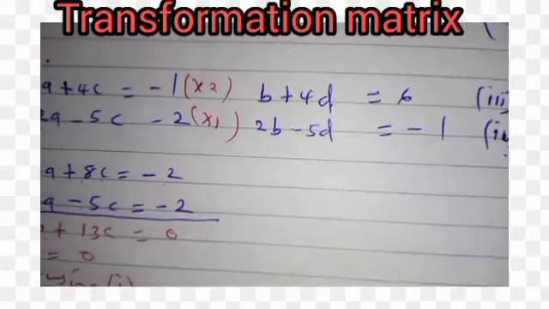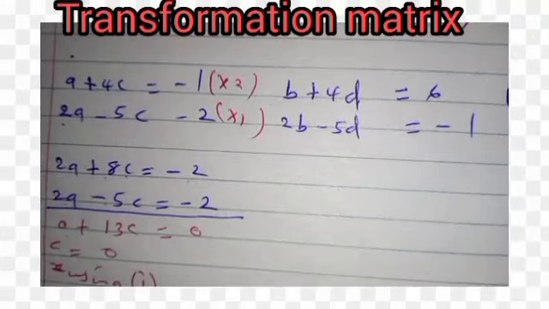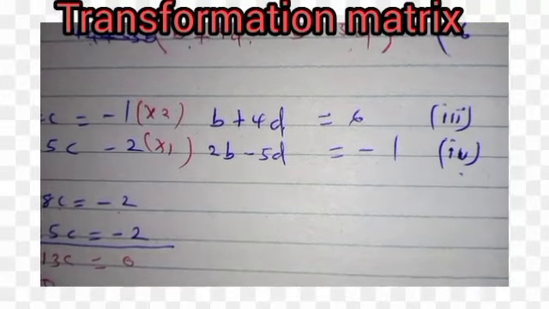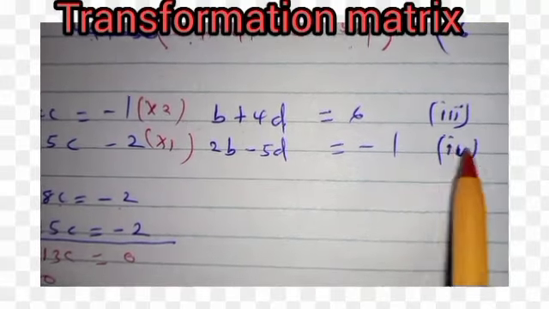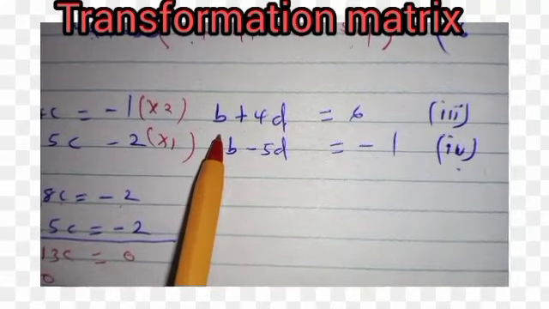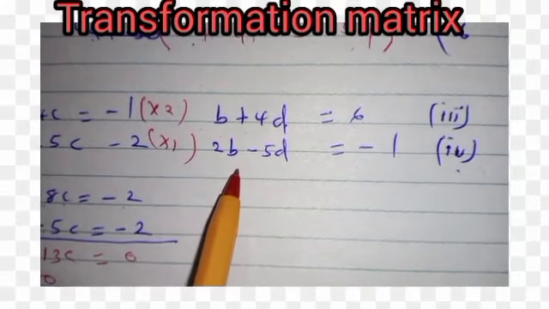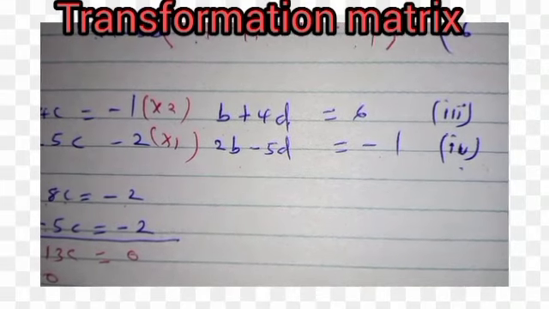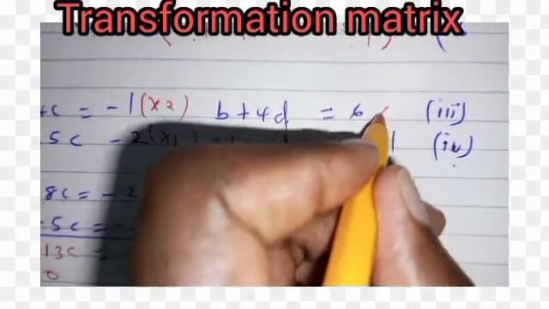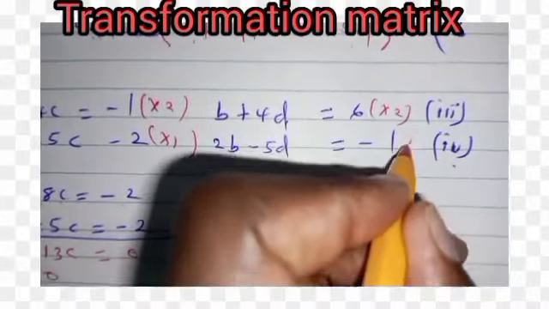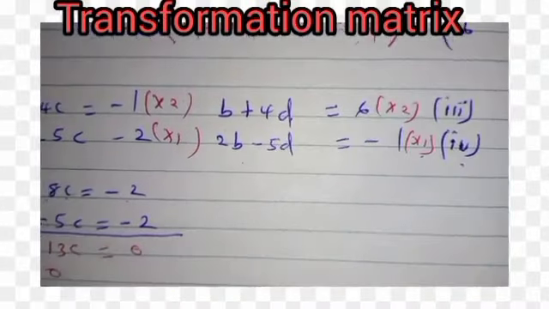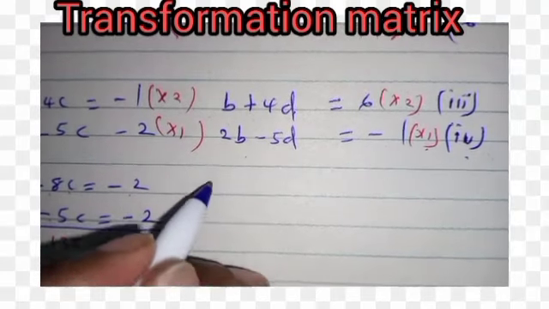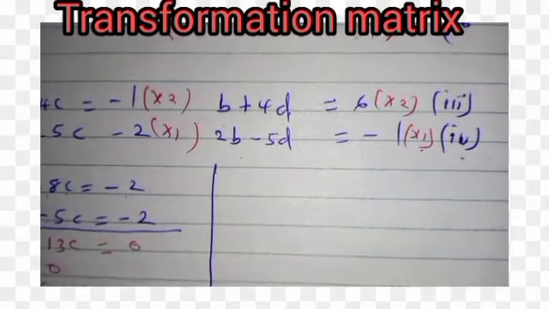Now, coming here, on this other part, considering equation 3 and 4, you can see here we have b and here we have 2b. So what we can do is very simple. We can multiply this equation 3 by 2, and we multiply equation 4 by 1. And when you do that, the result will be as follows.